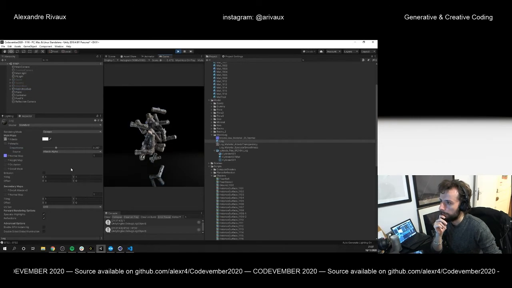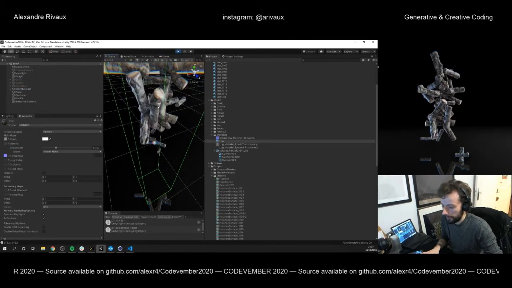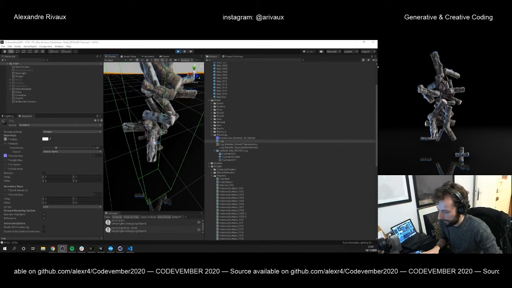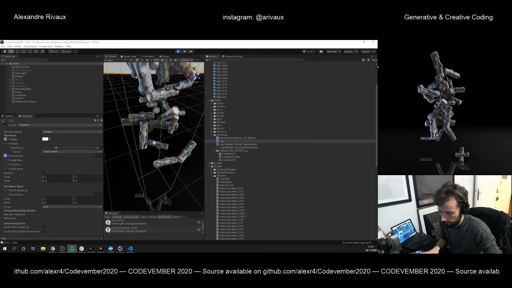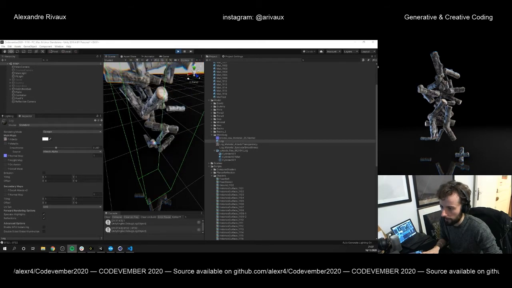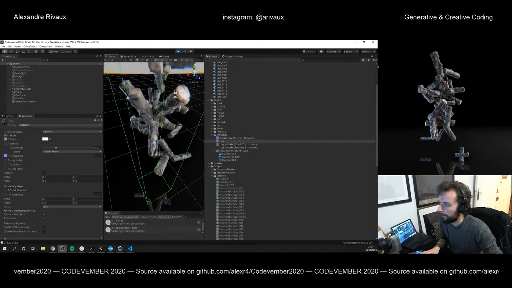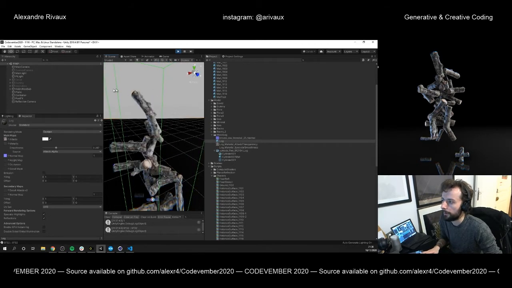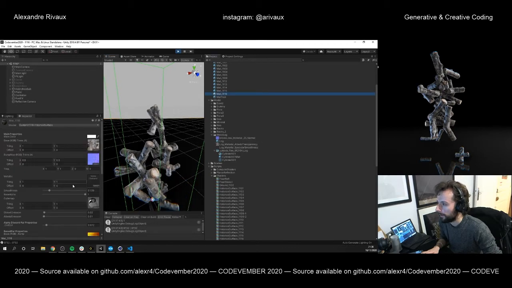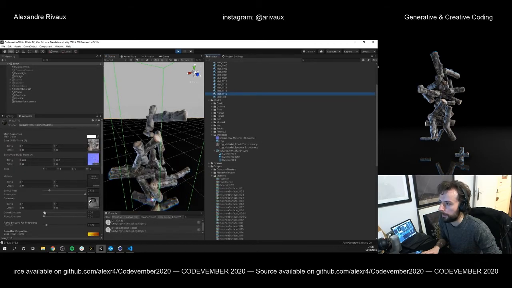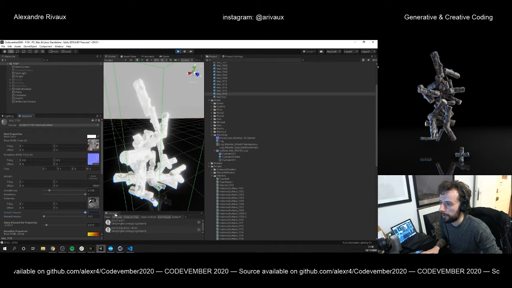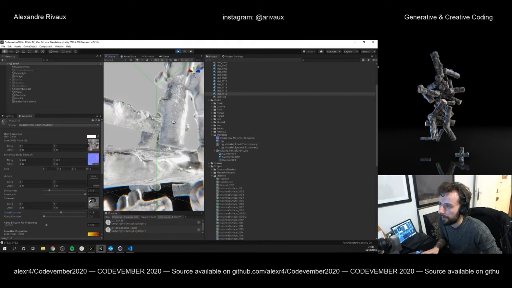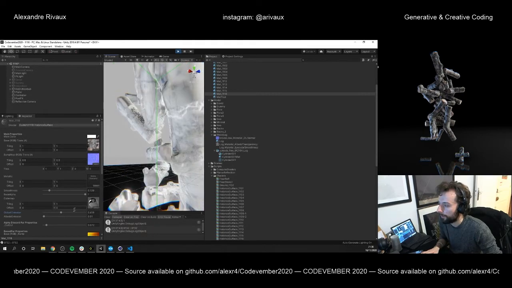So now basically it's not perfect because, let me reduce a little bit the music in my ear. Okay, so it's not perfect because if I augment this, you could see that the reflection is really defined, so it's really not perfect.